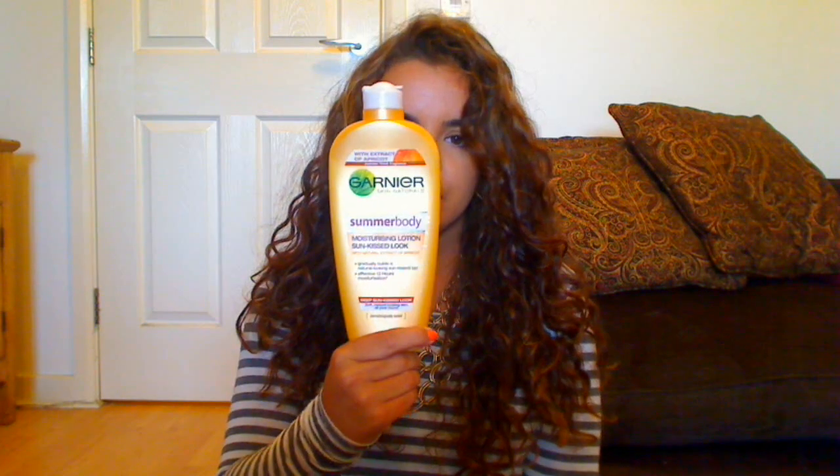Moving on to body care, I have got 3 things, and I have got quite a bit of a natural tan, obviously from being abroad, and I'm not ready to start fake tanning just yet. I want to just keep my natural tan going for as long as possible, and I have been relying on the Garnier Summerbody moisturising lotion, which looks like this. And the reason that I love this is it doesn't smell very bad. It smells kind of like apricots, really apricotty, really summery, and it gives you a nice hint of colour, but it's just good for maintaining a tan that you've already got before I move on to using something else. So yeah, I really like this. I think it's about £4 or £5, but you get loads of it. I've had it for ages and I use it every night.